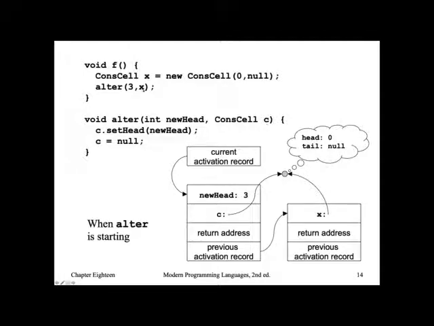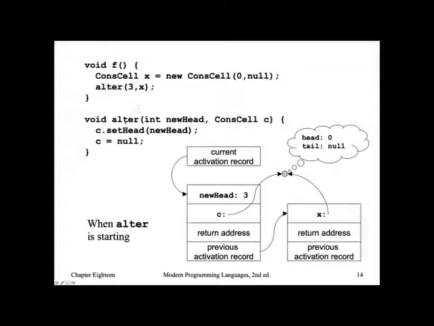C, however, was given. Remember, we made the const cell. There's x. We hand that value in. Now C here is the same value as x, but in effect they're both pointers. So x points to that node. C points to the very same node because the value here and the value here are identical. Put it another way, they're the same phone number, okay? I got the same phone number here, same phone number there. They both point to the same place. All right. That's what happens when this whole thing starts, okay?